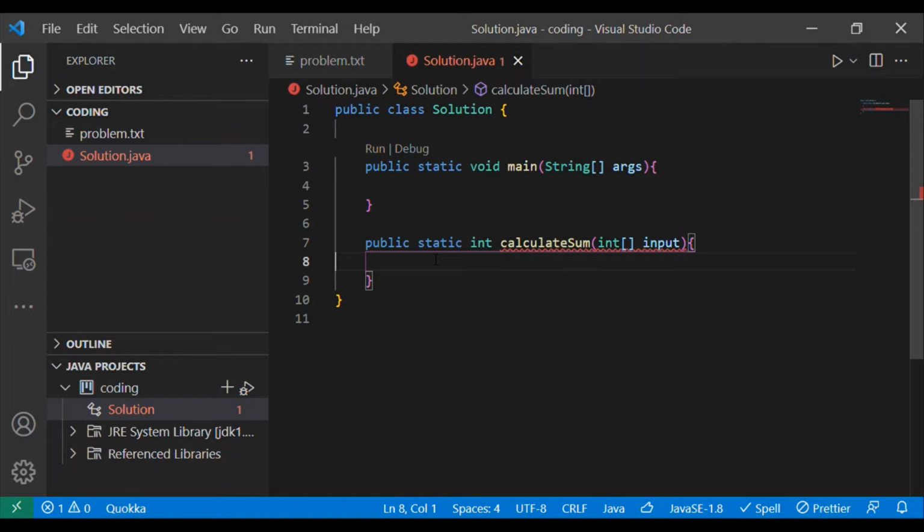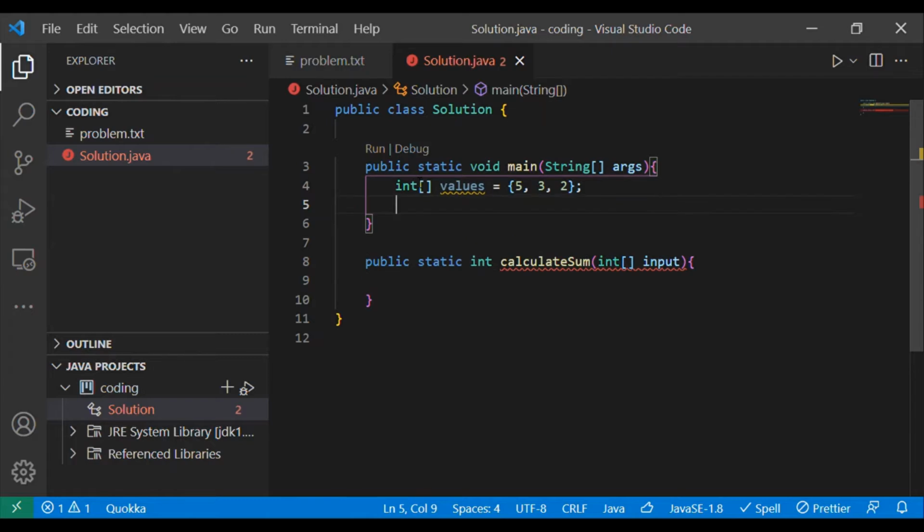Okay, and now let's declare one array over here so that we can pass it to that function. So I'm just declaring and initializing an array over here, just like 5, 3 and 2, which was there in our previous example.